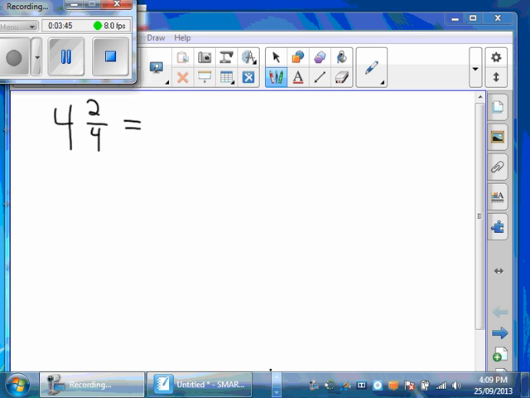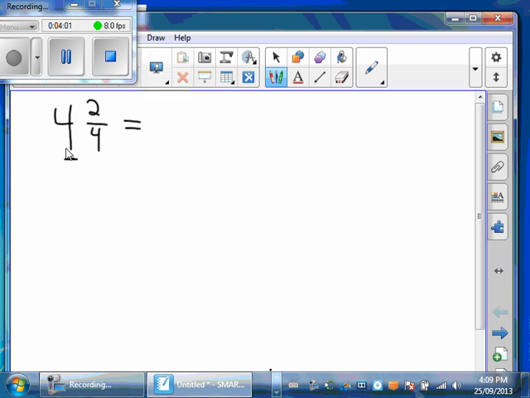Right, now we have that mixed number that we just came up with, and we want to flip it around and convert that back into an improper fraction. So we're going to do the exact same process, except in reverse. We know that we have 4 1s here, so I'm going to split these up into 1s. 1 plus 1 plus 1 plus 1 plus, how many parts of 1 do I have? I have 2 fourths.